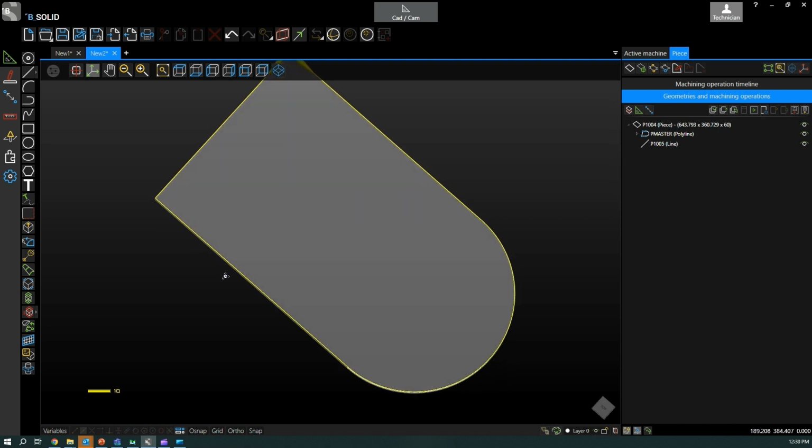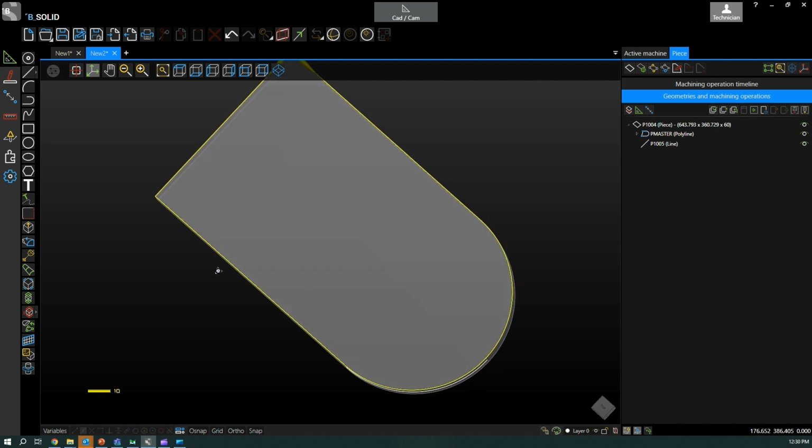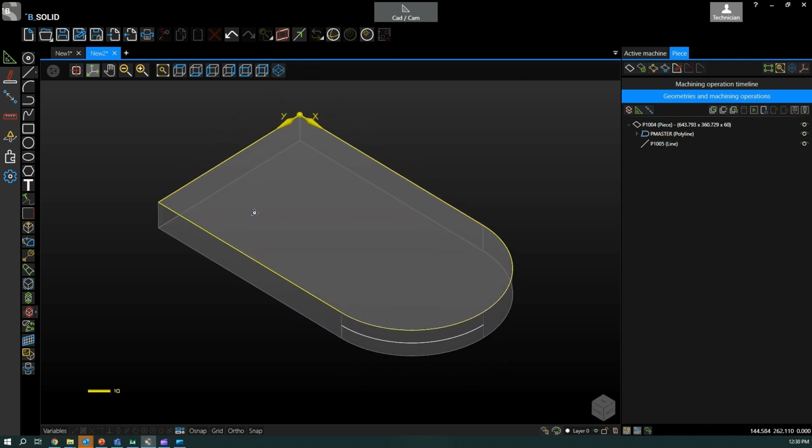The geometry is not a real line anymore because it's wrapped on the custom face that we have created. So also in this case, you simply select the geometry, milling.